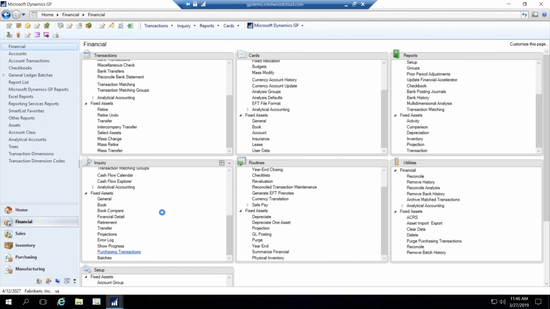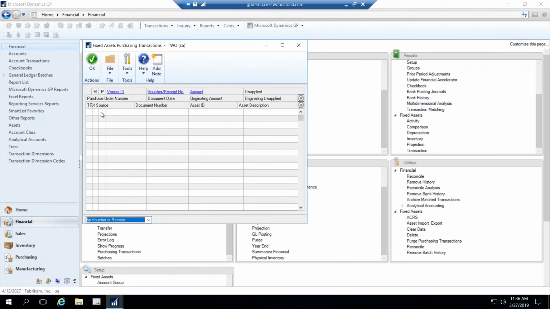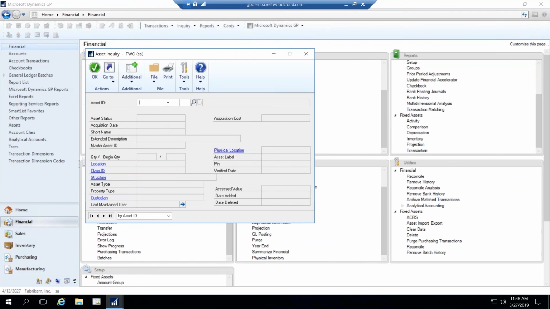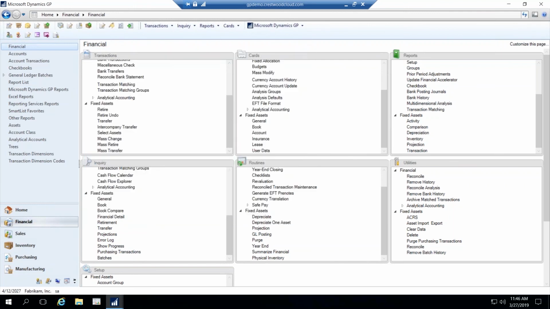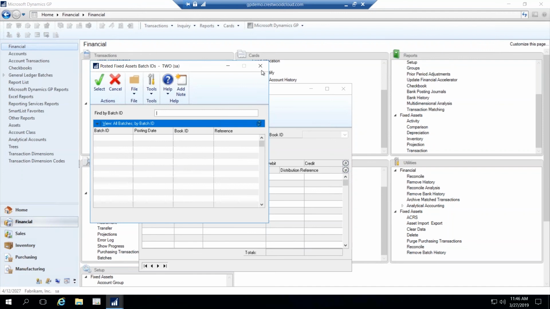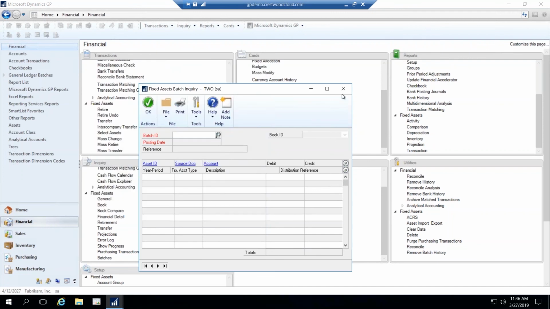Purchasing transactions, we don't have any, I don't believe. But this is the table, and this is what you would see if I had some data out here. That's what I talked about, would be at the top of the general window. So that's what it would look like. Again, it would show right above this asset if I actually had it and was in cards. And then batches. And it doesn't look like I have any information out there on that.